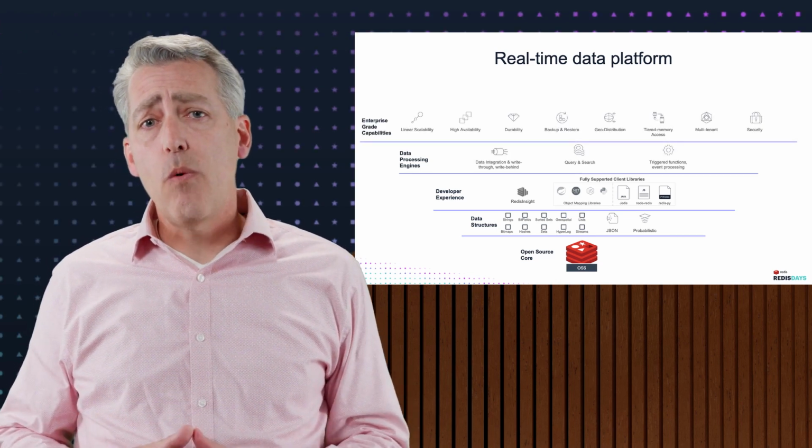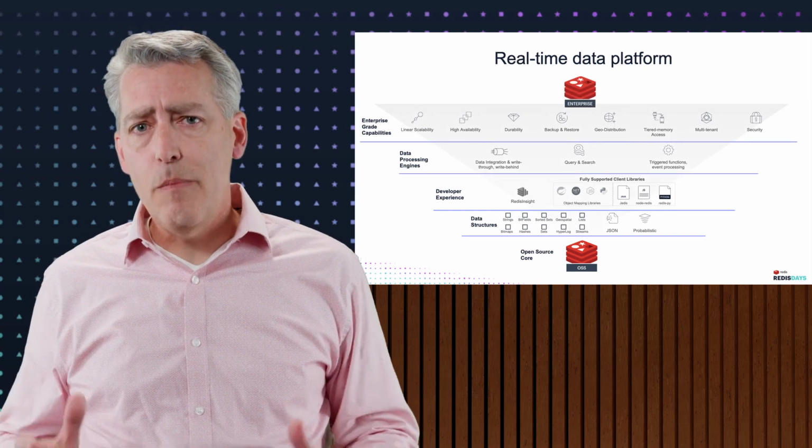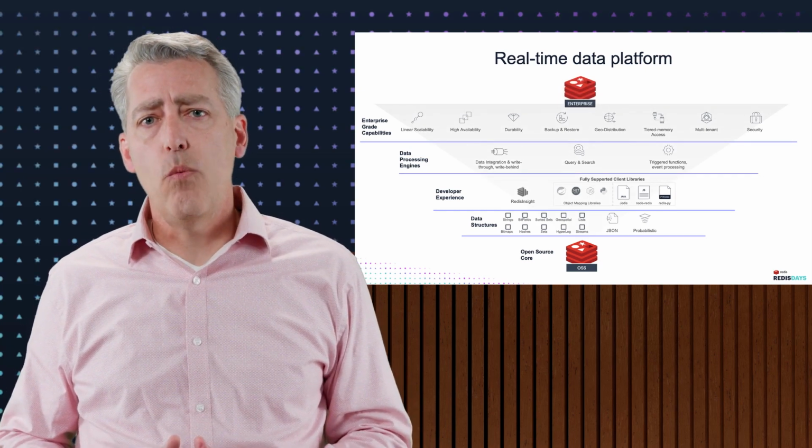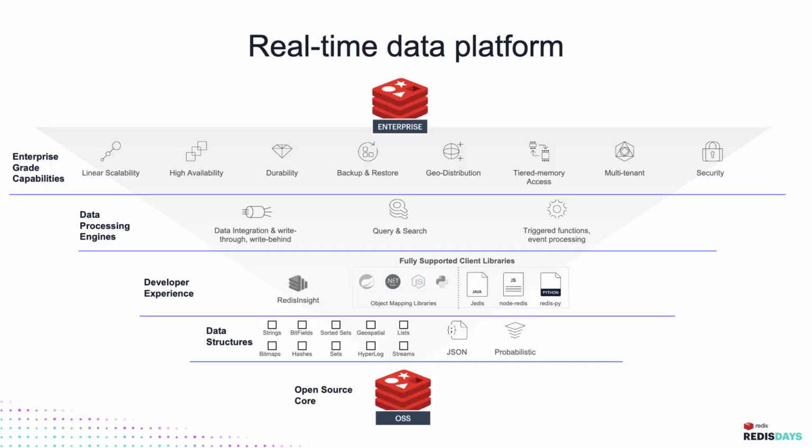And lastly, to fulfill requirements of organizations everywhere, we've invested deeply to ensure enterprise-grade capabilities exist well beyond what Redis open source is capable of. Specifically, Redis Enterprise supports maintaining speed at millions of operations per second, high durability as it is built to withstand failure. You can deploy global applications with low local latency for reads and writes using our active-active geo-distribution capability. And it's also cost-effective, delivering support for multi-tenancy and data tiering between RAM and flash. And lastly, it's highly secure, including auditing capabilities to support integration with security information and event management tools.